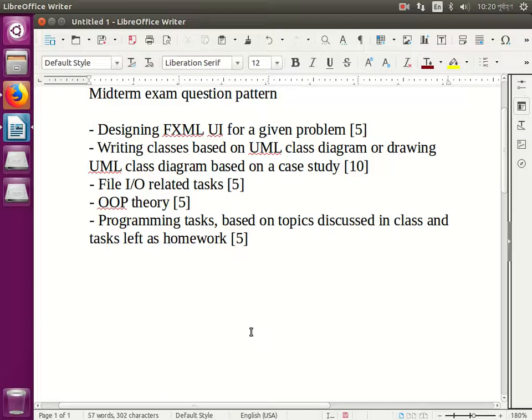In one of the recent semesters, I asked the students to design a registration system so that you can pick your courses through that system. It's going to be a JavaFX user interface, something as such. In one of our previous semesters, I asked for a user interface with which the scorer of a cricket match can enter what's going on.